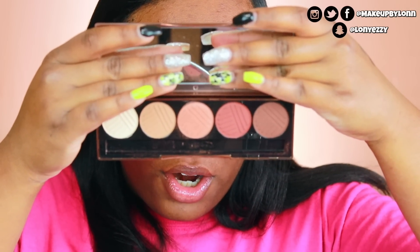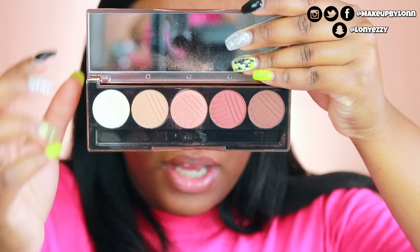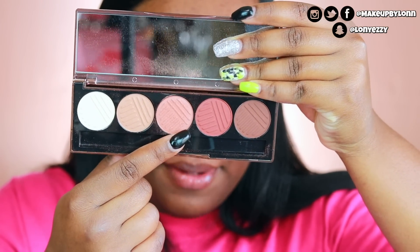The first palette I'm going to go in with is the Baked Browns palette. I was actually excited when this came out. There are five different shades ranging from light to dark, and I'm going to be using the middle shade called Outdoorsy. It's a really nice skin-tone transition shade — not very warm but warm enough to peek through without overpowering the pinky hues we're going to go in with.